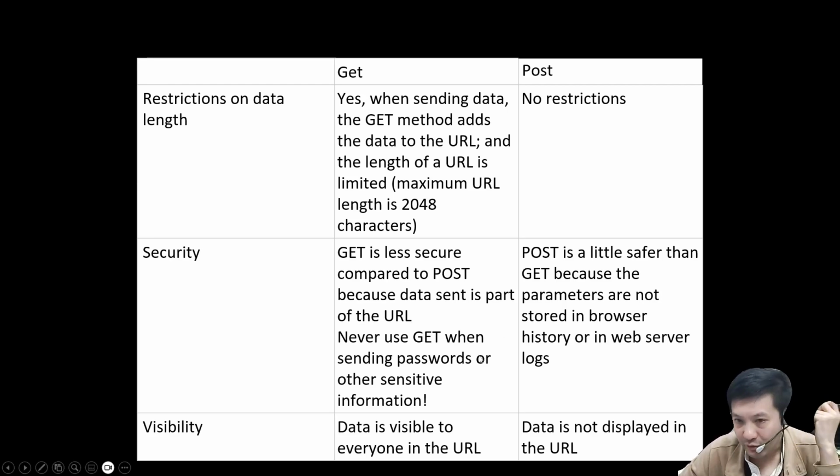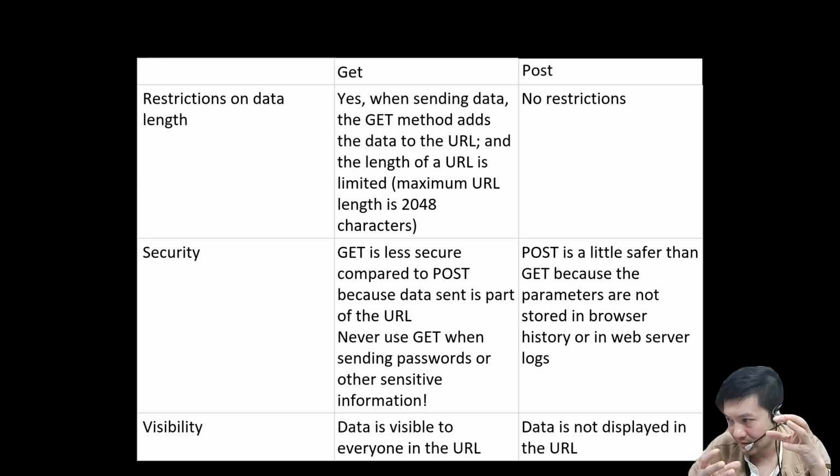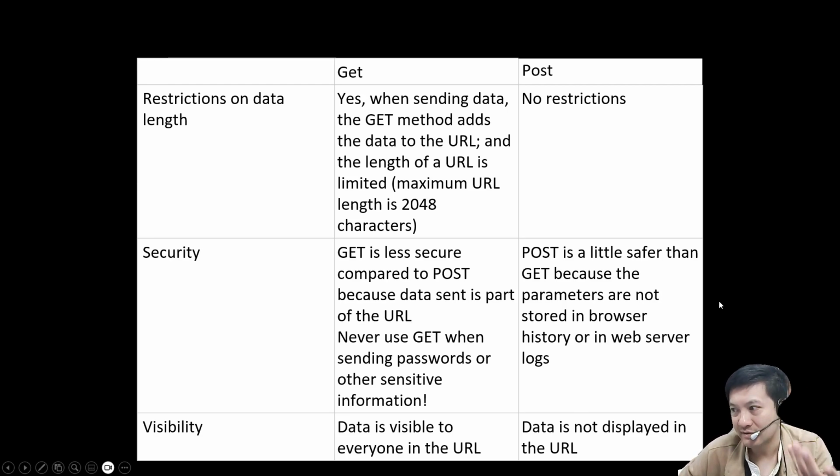So if you are unsure about the data, use post, since post is slower, but it will not store the data in the browser. And also this is the reason why it can't be bookmarked. And visibility: with get you see the data in the URL, but with post you will not see it. There's a reason why login and registration with sensitive information, you must use post. But in general, for form submit, always use post if you are not sure what's going on.